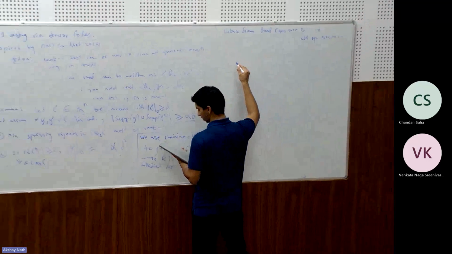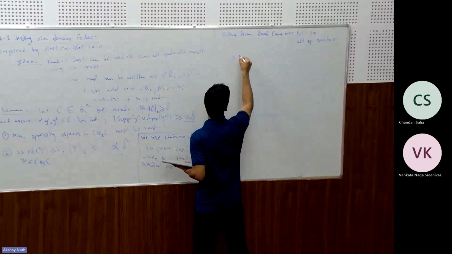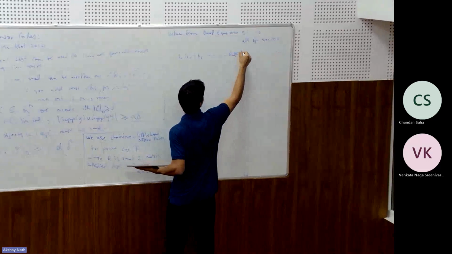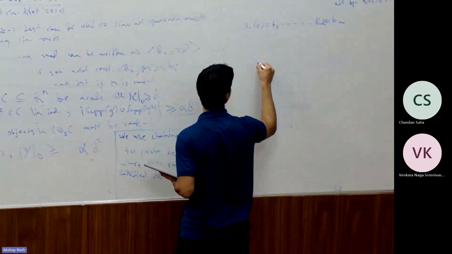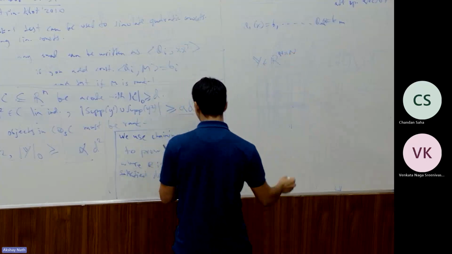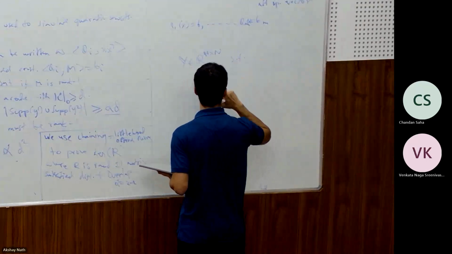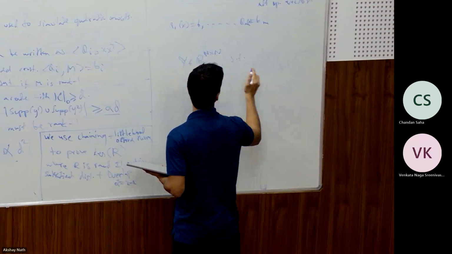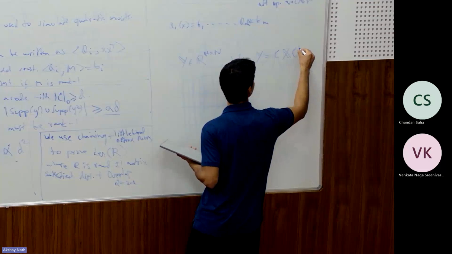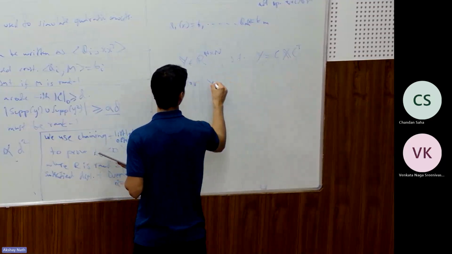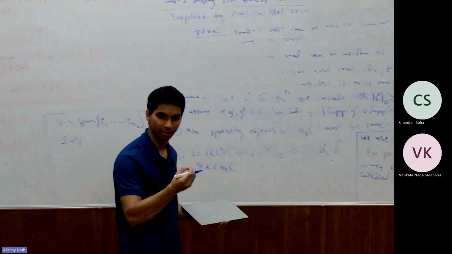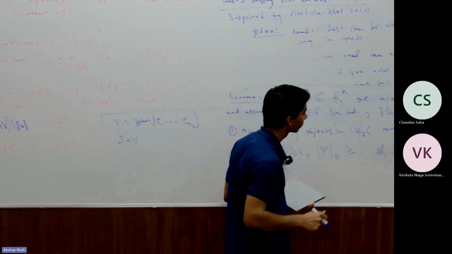Okay, so the reduction is your subspace is defined as follows. You're given an instance of quadratic equations, q1 of x equals b1 till qm of x equals bm. And you define a subspace as Y in R^(N×N) such that Y is equal to C X C transpose for X in R^(n×n). So C is some code that maps little n dimensions to capital N dimensions.